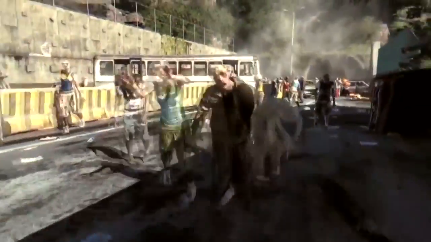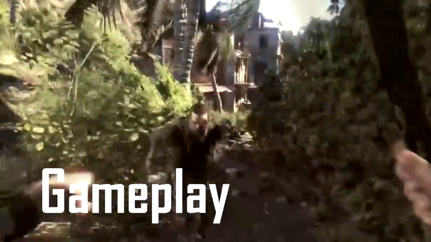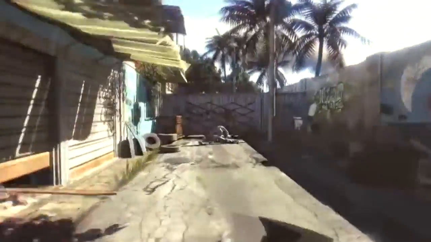So let's move on to the gameplay, which there is a lot to discuss. So bear with me as I go through all of these things that Dying Light is offering us. Now, Dying Light has quite a lot of RPG elements to it. You level up your character, you can craft weapons and mod them by finding blueprints throughout the world, and you can customize your outfit. So we've got some common RPG elements in the game.